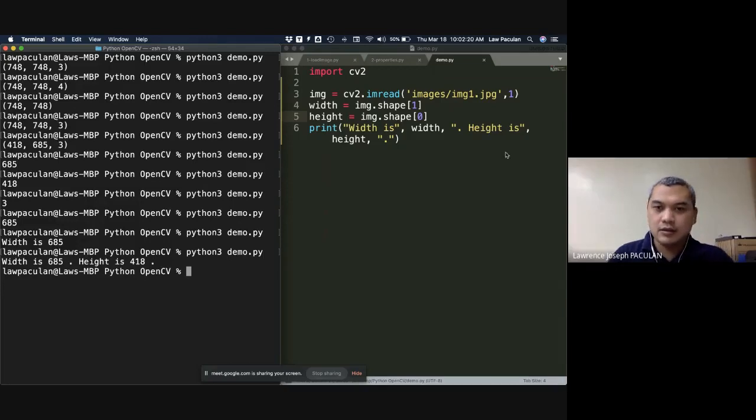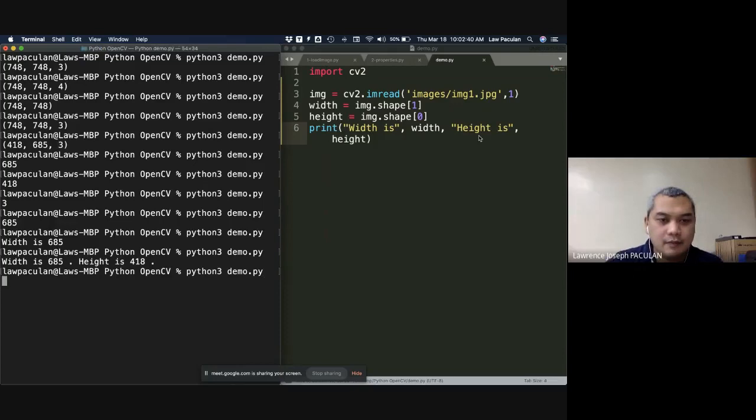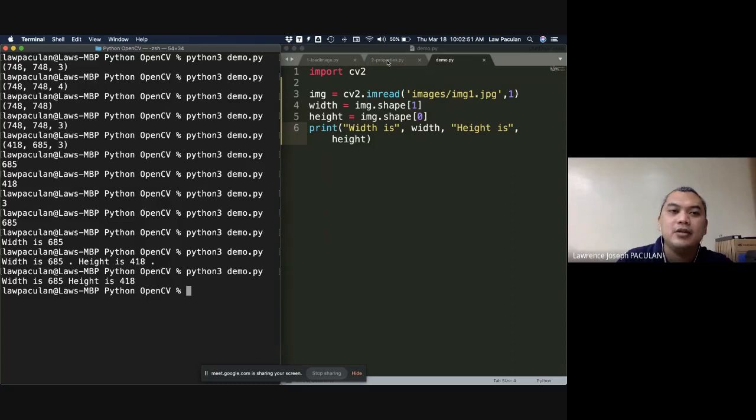Let's not worry about the extra spaces for now. In that way, we can access the different properties of a particular image.